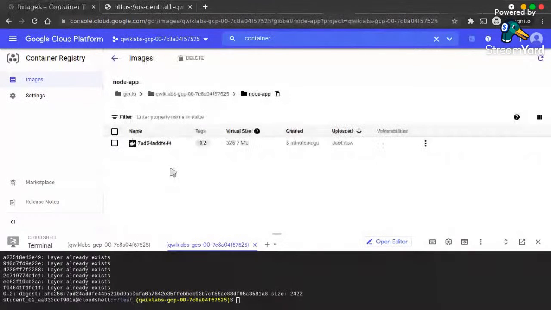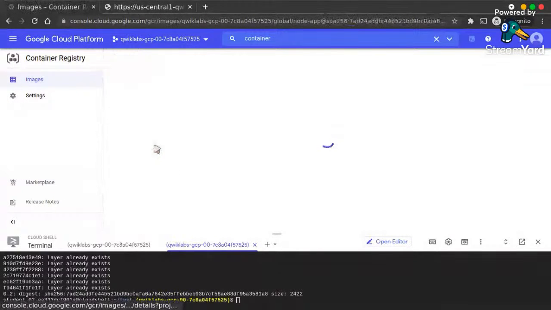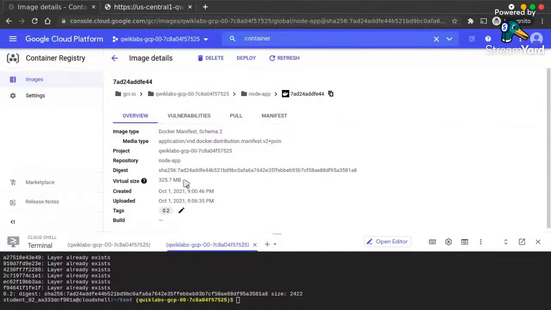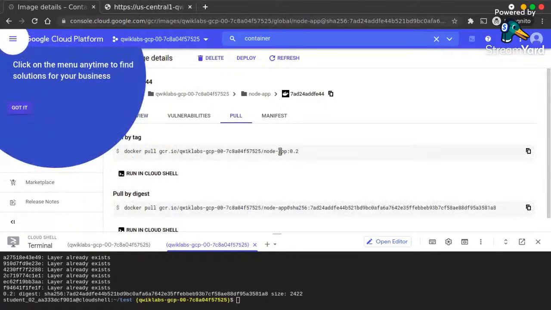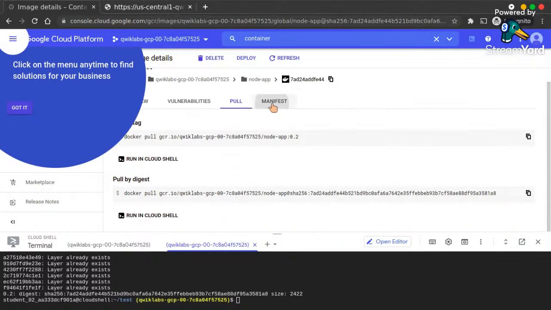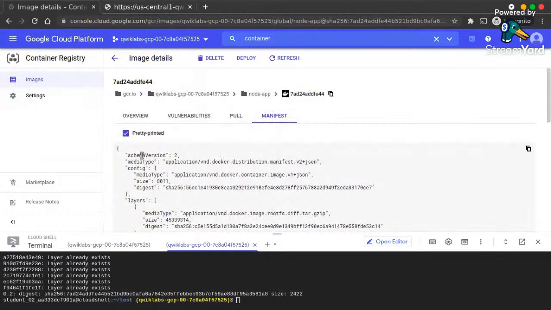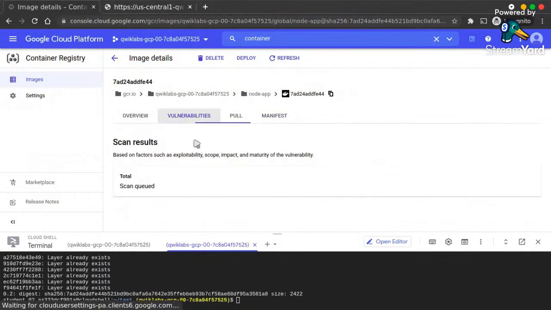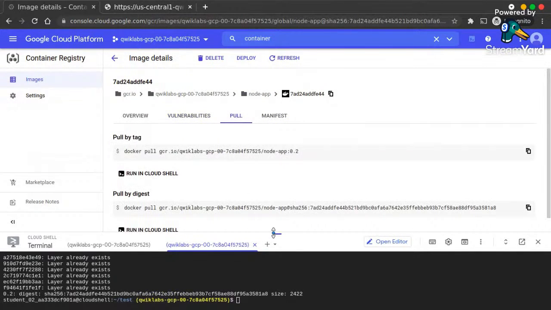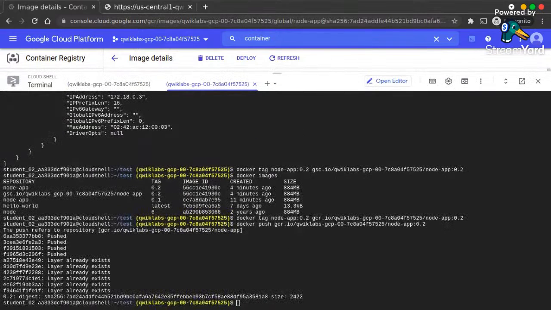So when we open it, we can see a Docker image, right? So like we can change the tag as well, or we can pull using this command, or we can see the metadata again. So that's all about pushing.